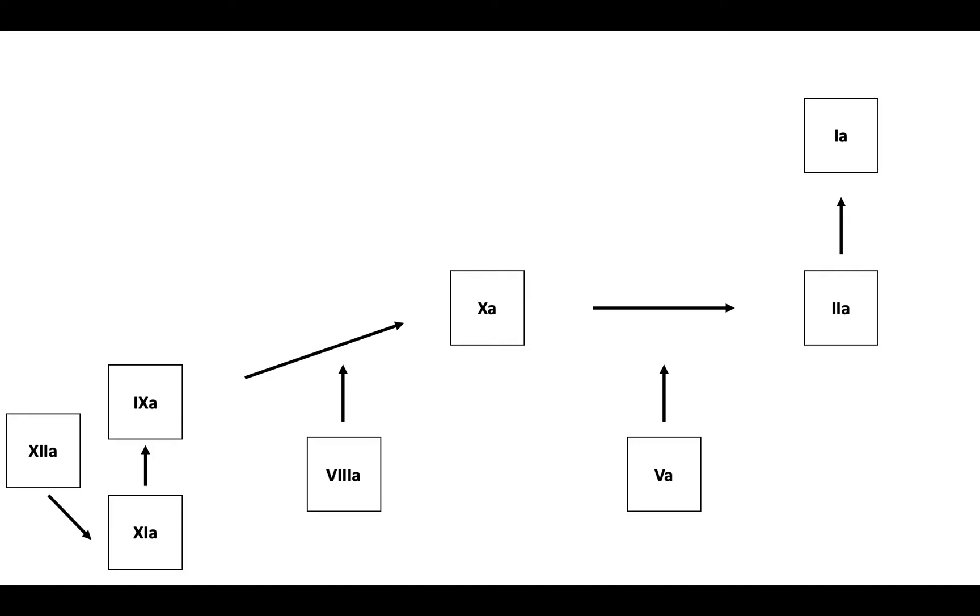Now we're discussing the action of antithrombin, so let's focus on thrombin. Antithrombin directly acts against thrombin. However, antithrombin also acts against factors 9, 10, 11, and 12, thus inhibiting their activity.